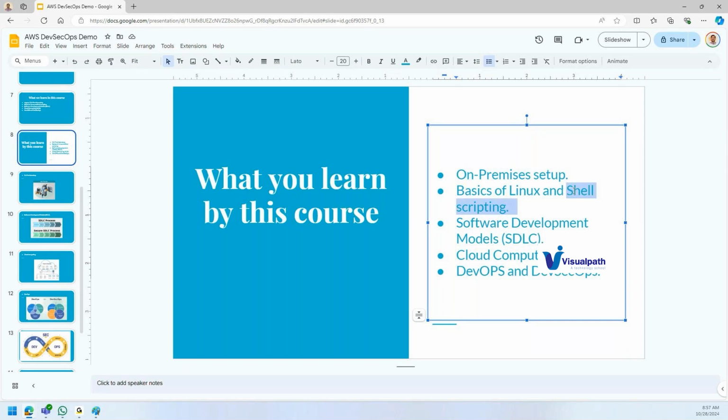Shell scripting will help us write DevOps pipelines, and in the perspective of application automation, building and deploying, all of this will be covered in shell scripting. Shell scripting is not just this one week, it will be covered till the end of this course, because wherever we do automation, shell script will be a part of that.